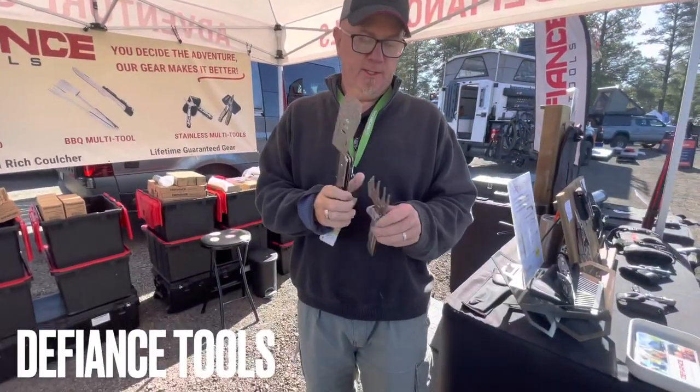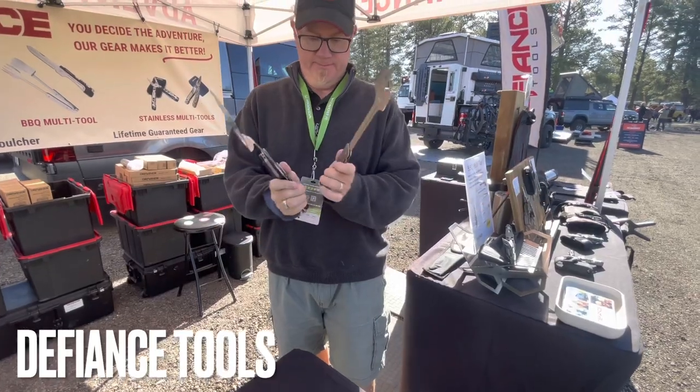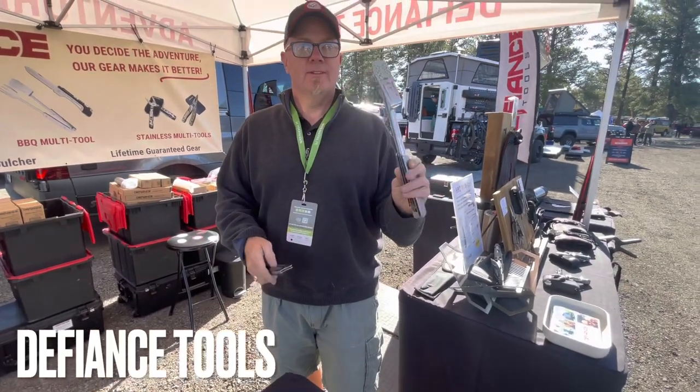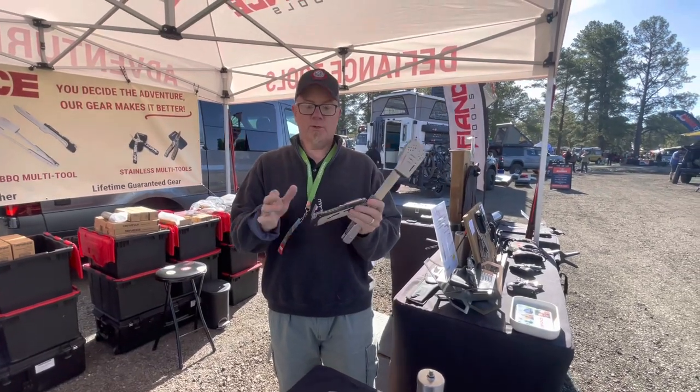Barbecue multi-tool. It starts like this and comes apart. So you have a fork, spatula, tongs, knife, a bottle opener and a crisp corkscrew.